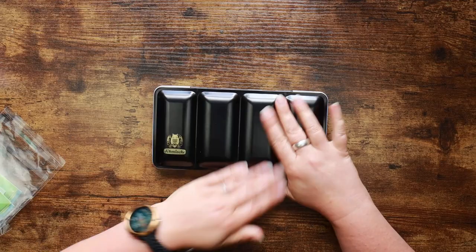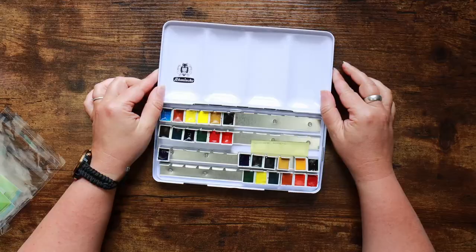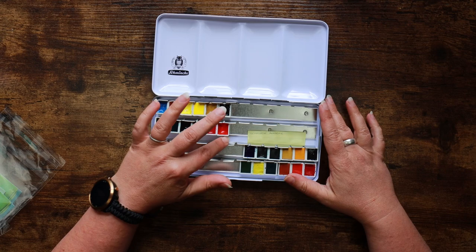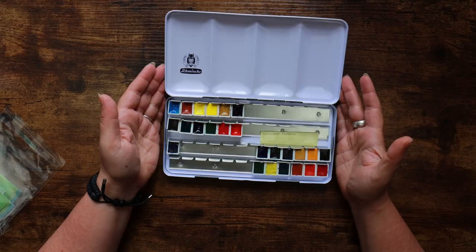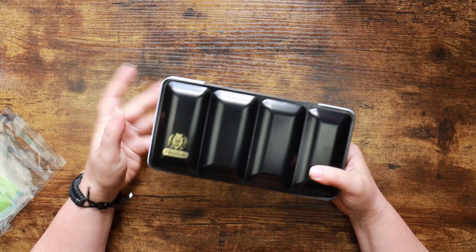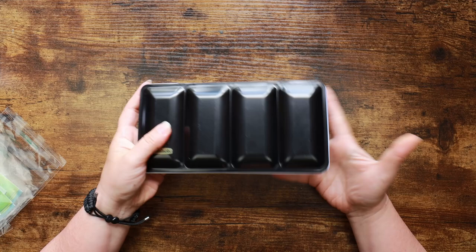In addition I have some higher value items. I have decided to sell my Schmincke paints. Somebody donated the Academy paints for me to try, and I also have the Schmincke Horadam paints. These paints are really expensive — the tin alone is £40 here in the UK. I feel like someone could get really good use out of these because I really don't use watercolour enough to justify having them sitting about doing nothing. Absolute bargain if you fancy grabbing that.